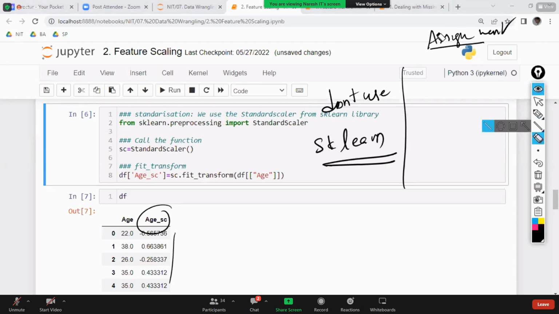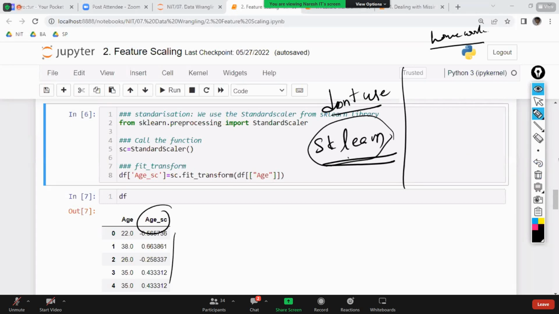Not assignment. This is a small example for homework. We'll keep it as homework. Assignment means a somewhat bigger task. This is a very small task. Simple example. Don't use sklearn, I told you. Anything as per your choice apart from sklearn: Pandas, NumPy, core Python. Anything, but don't use sklearn. Using sklearn, I have shown you now. Other than this, you try anything.